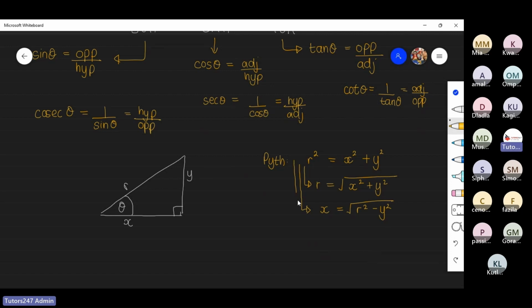Now the third one that we will solve for will be y. If we want to solve for y, all you need to do is take x squared to the other side. After you take x squared to the other side, you will then square root both sides. That is how you get rid of the squared on top of y. If you want to get rid of a squared or a cubed, you would just square root or cube root, okay? So that will then be the square root of r squared minus x squared.